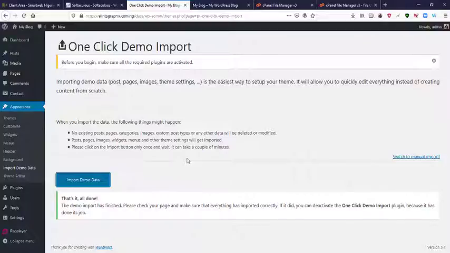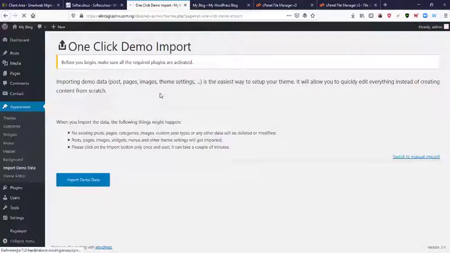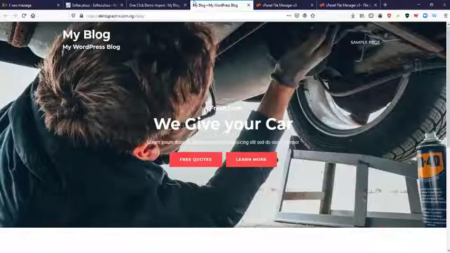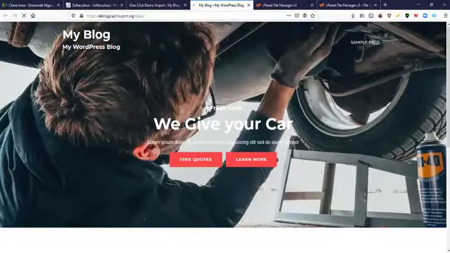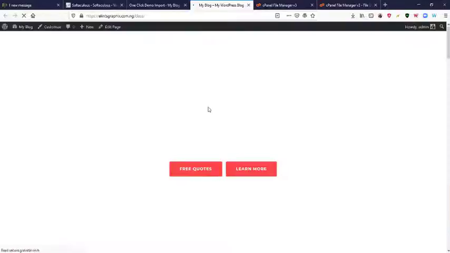Sometimes it takes a lot of time. I don't know if my system will be fast, but it's saying that is it. All is done. We have actually imported everything that we need to import. So we will refresh and see if there are some things that have been imported. Although it's not going to show from this back end, so we have to go to the front end and see the effect of what we have actually done. Let's refresh this and see if anything has changed.